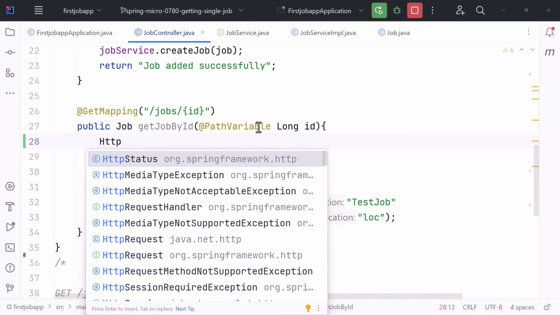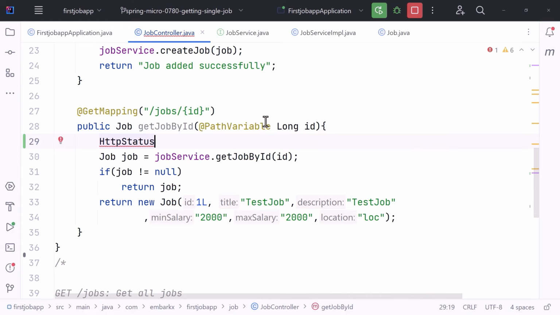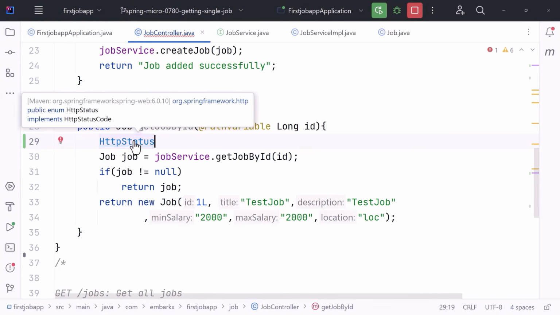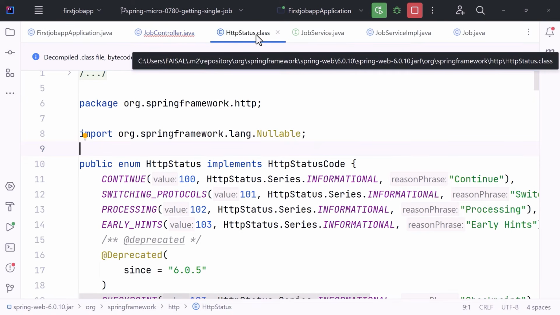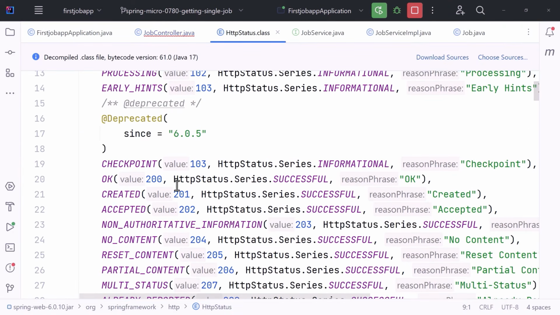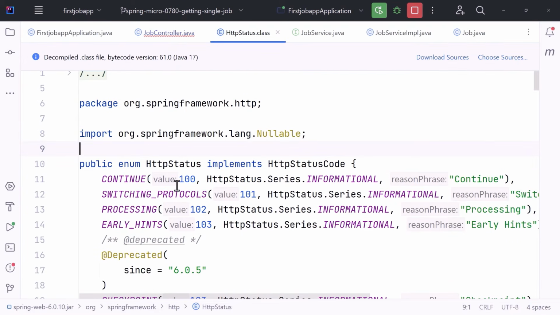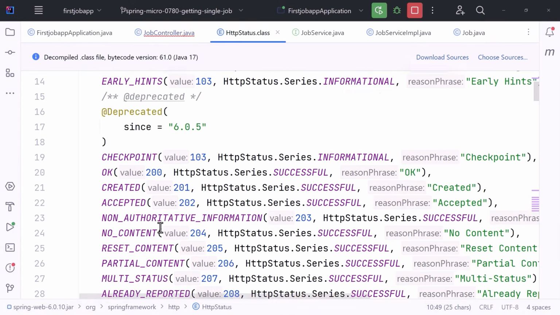Okay, so if I enter HttpStatus, okay, and if I, let's say, press Control on Windows, or you can press Command on Mac and hover on this. Okay, so this will be converted into a link and you can go inside this particular class. So this class opens up. Okay, it's a .class file, as you can see over here, and it's being opened over here in the human readable format. Now if you take a look over here, this is an enum object. It's enum. It implements StatusCode, and you can see all the status codes over here.